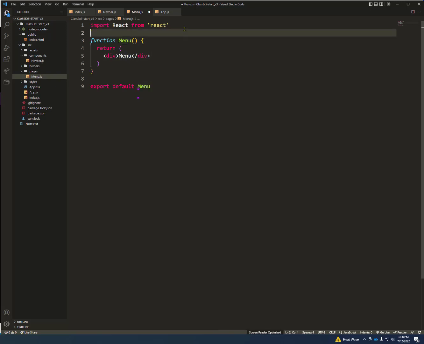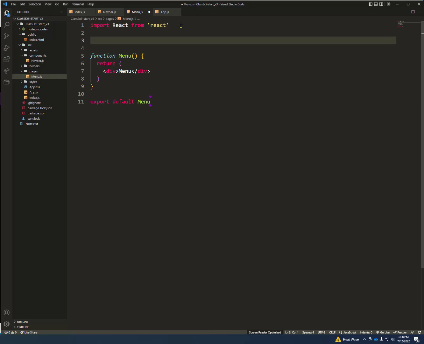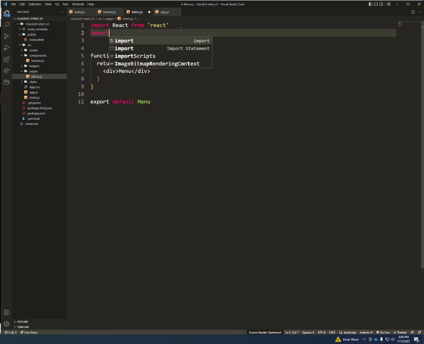So the second one, second library file, I just want to show off that to you. Import, and we're going to actually import in the menu list, which you haven't created this JavaScript file yet, by the way. So this is going to be from the directory, let's call that helper.